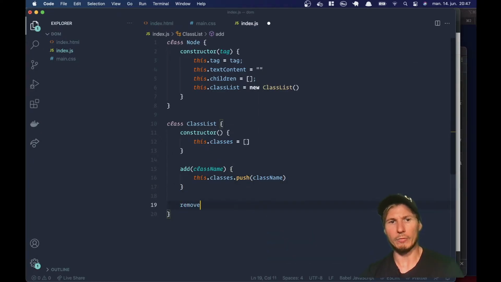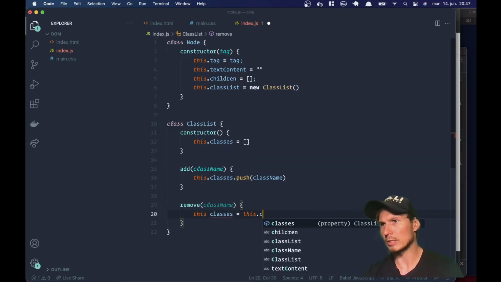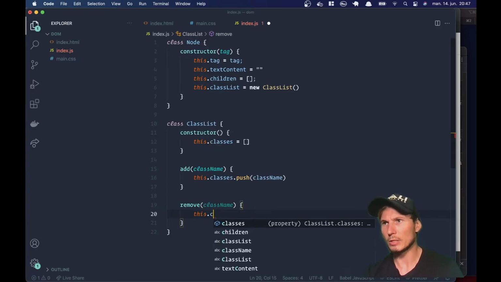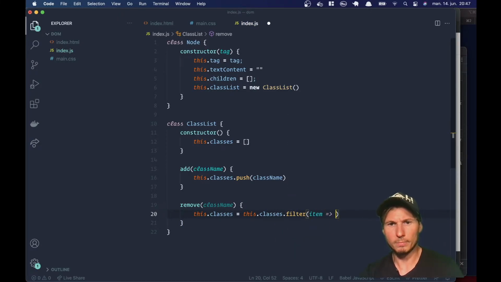And then we'll add a remove, and we'll take the class name. So this.classes equals this.classes.filter, and we'll take the item and match on the class name, and we'll return every item that doesn't match the class name that's passed in.